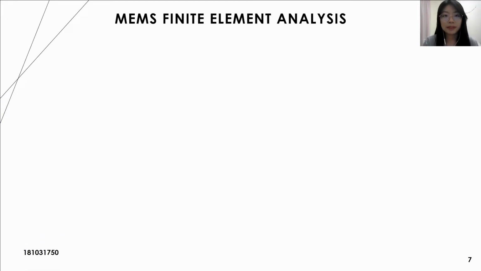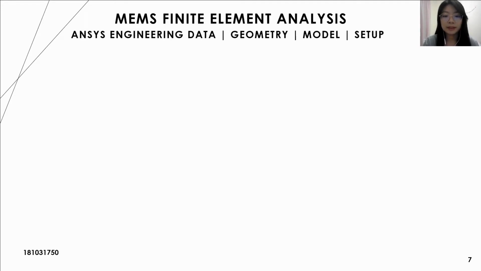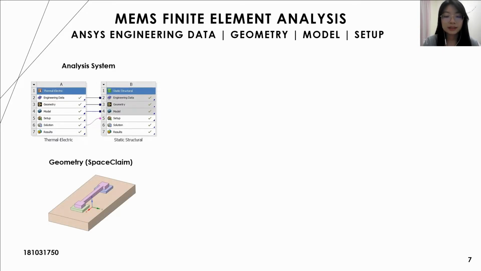Here comes the MEMS finite element analysis. This part will display the ANSYS engineering data, geometry, model, and setup. The analysis system applied in this project is the thermoelectric and static structural analysis system. All of the material properties needed in this project are added into the engineering data, and the geometry is imported into the ANSYS SpaceClaim geometry space.